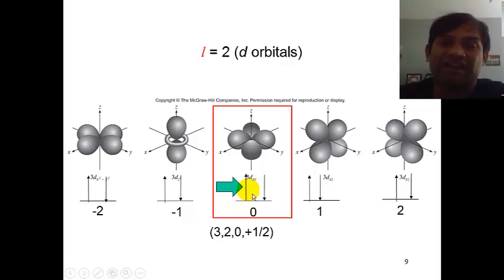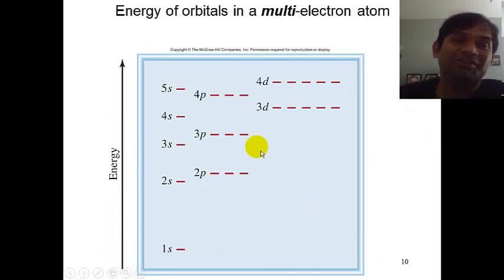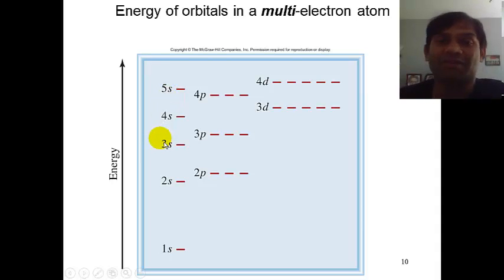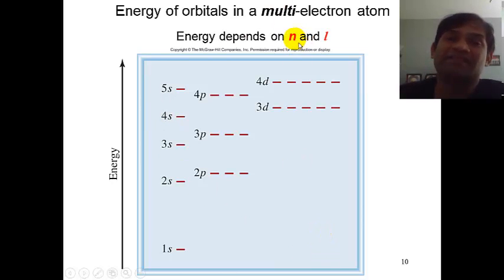So this electron will have a completely different set of 4 quantum numbers than this one, and this electron will have a completely different set than the other one. Every electron is going to have a unique set of 4 quantum numbers that define it. You notice here, as you go up in energy, you're going farther away from the nucleus, and these are the energies required for where the electron will reside. The energy really depends on your principal quantum number and your orientation quantum number. The 1s is closest to the nucleus, and the second closest is your 2s, your 2p. These generally are going to be your core electrons.